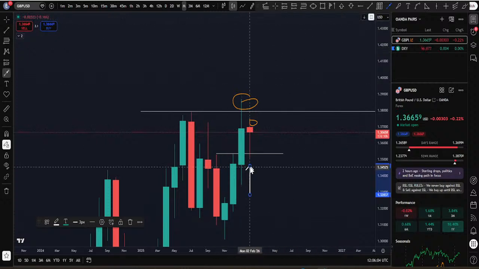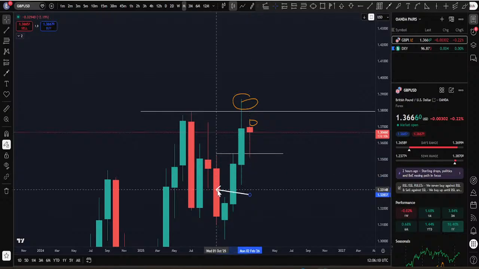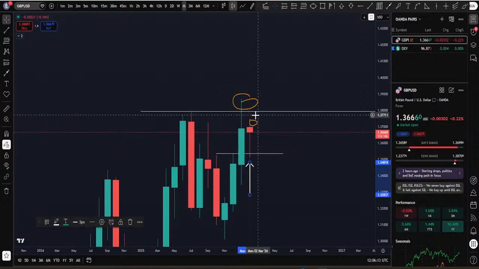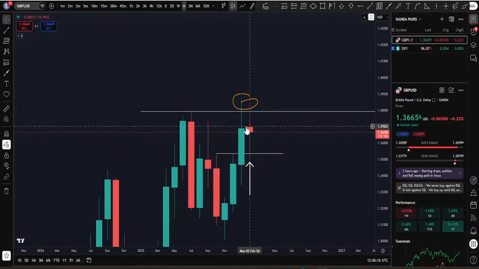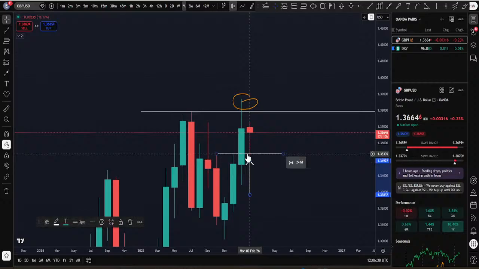Okay. So this on the monthly, for the purpose of the fact that we've got the order block and also the candle formation. If you look at the formation of the candle, we can see that we have an open, high, low, and current price action. Look at that. Although it's a red candle, don't be deceived. You have to look at the characteristics of the candle. We have strong bullishness pushing right through. That indicates to me that the bulls are in the market at this moment in time. Again, we can only assess what we see. There's no guarantee. So for me, the bulls are in the market.